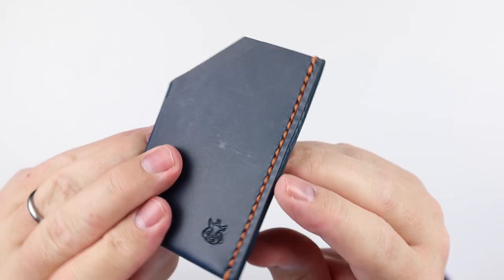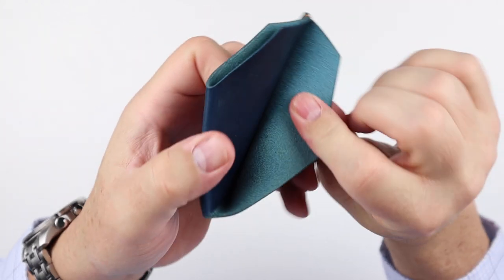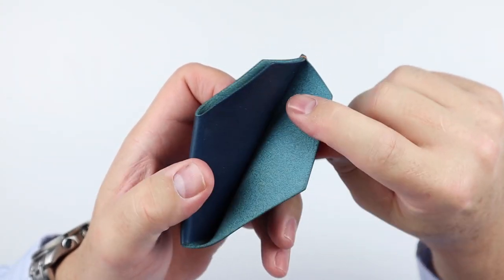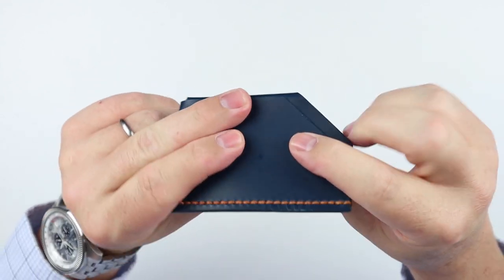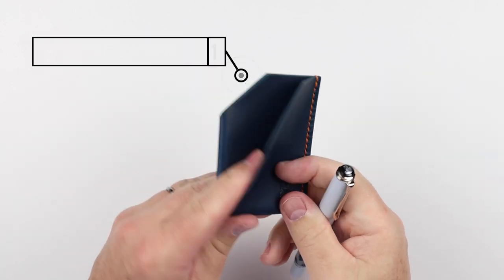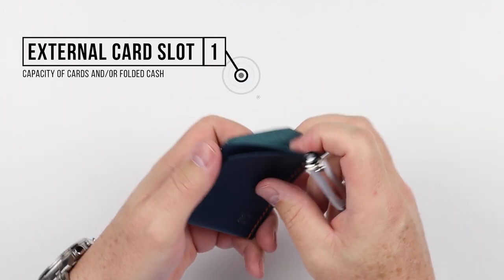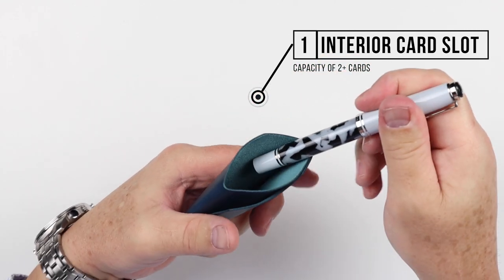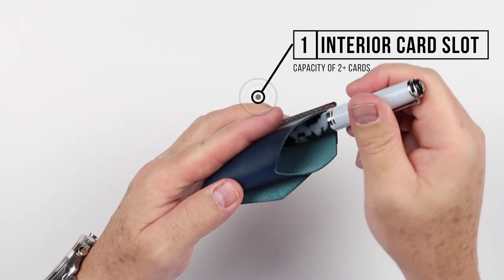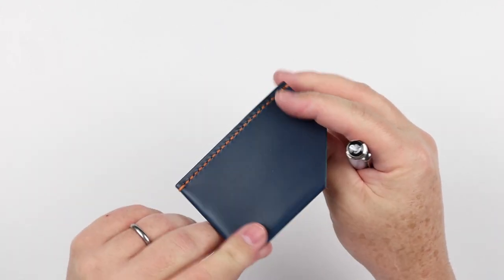Great stitching along here, as we can see. Nice flesh side of leather. Nice smooth leather here. Now, another feature review of the shroud from STR Handmade. There is nothing on the exterior per se, but our first feature is right here — an external card slot for quick access for cash or cards. And then the remaining card slot is on the interior here, on the inside. This is really a card holder, and that's what it can do primarily. But of course you could fold cash twice and put it in here.